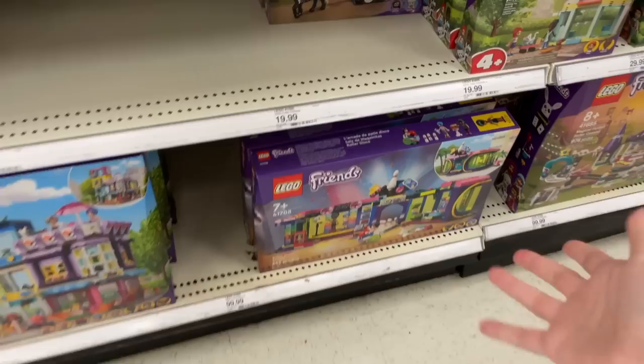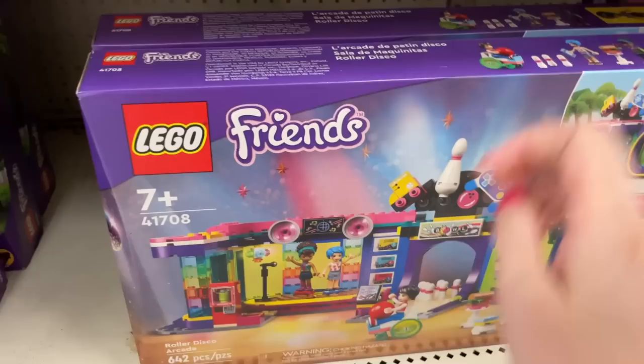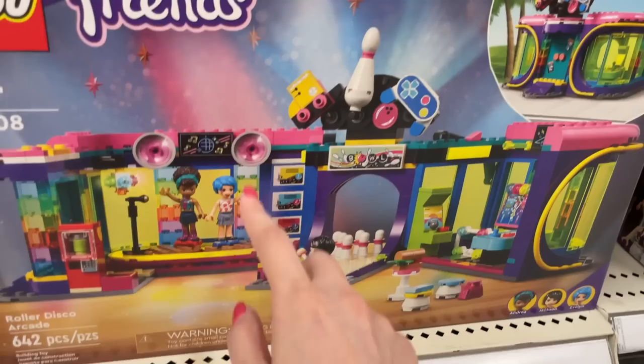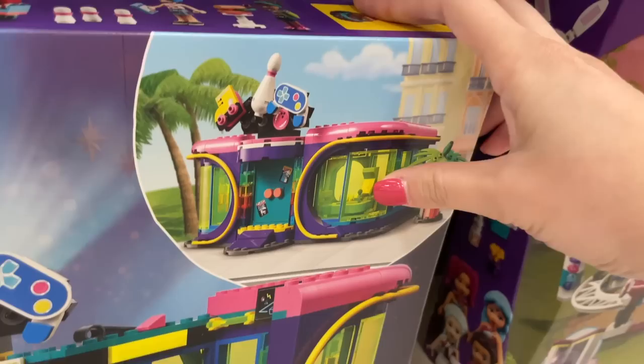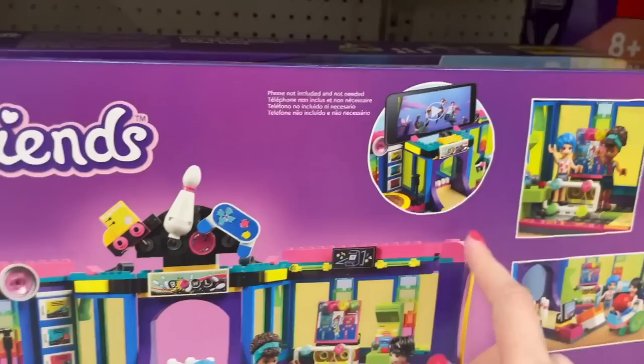Here we have the Friends sets and we have found it — I'm so excited! This is the set I am after. It is just beautiful. All of these trans bricks on the side here are stunning and I can't wait to build this little bowling alley. The sign above is so cute — we've got roller skates, bowling pin, bowling ball, and a game controller. This part here is the back of the set and these fold in to make it look more like this. This just looks so nice. I can't wait to add that to the city. I also just noticed something kind of fun: there's a spot to put your phone so you can watch TV while you're bowling. Definitely picking this one up today.